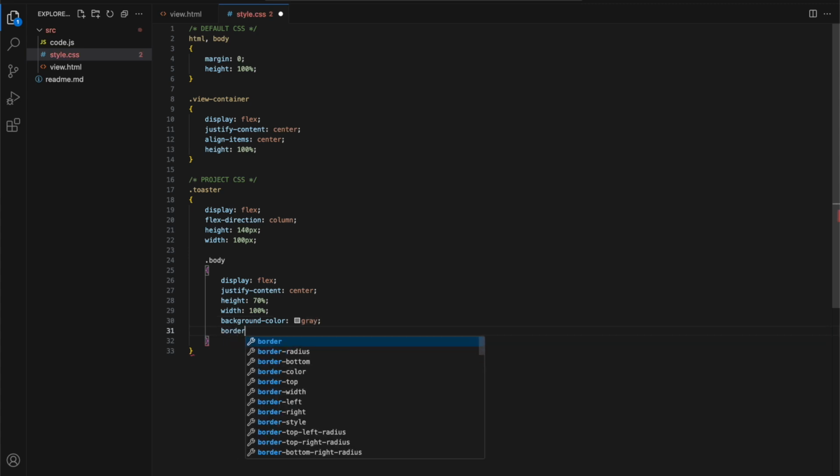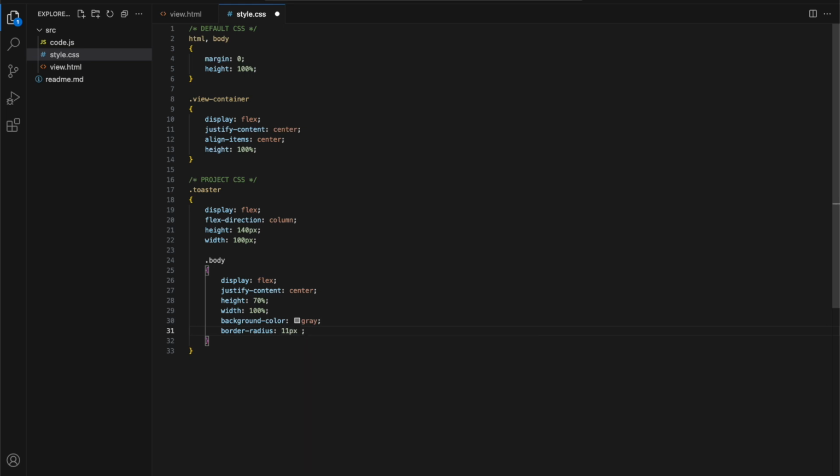And then we're going to give it a border radius. Once again, you don't have to know all these. You will learn them as you type them over and over and over again. And right here, we're just saying top left corner, top right corner, bottom right corner, bottom left corner. Should be something like that. I always kind of have to look it up, but each one is representative of a corner. If I just had one in here, it would apply to all of them. And there are some other rules that go along with this that honestly I never remember, so I always have to look it up. But for now, we have our body.